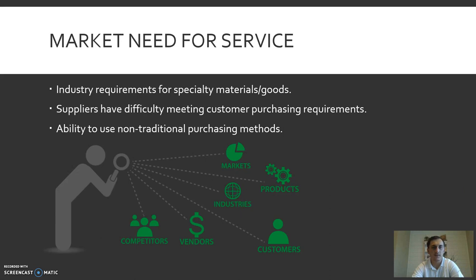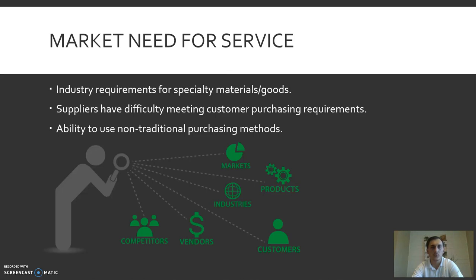The market need for this service: there's an industry need for specialty materials or goods, or even at times services that can be difficult to get. The suppliers of these goods and services oftentimes have a difficulty meeting customer purchasing requirements. They can't accept purchase orders, or the payment terms don't fit their scope, or what have you.